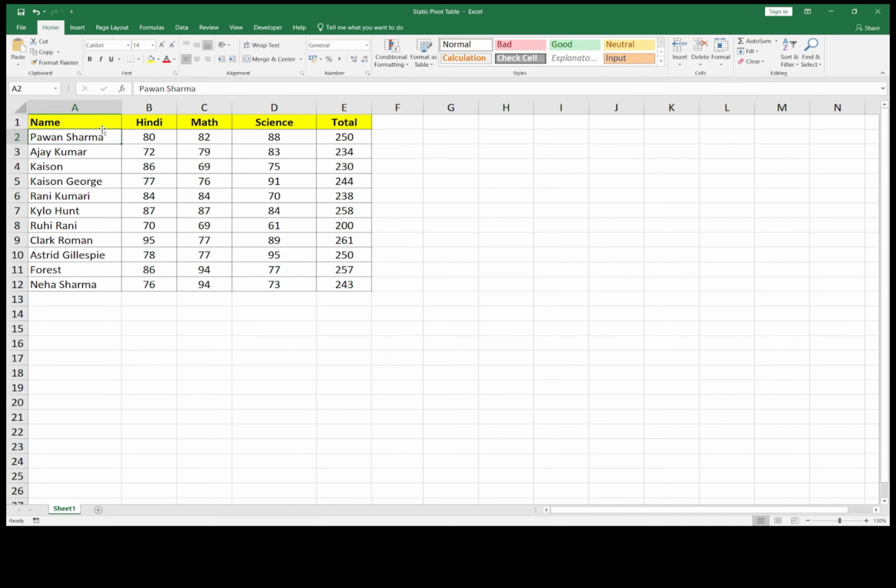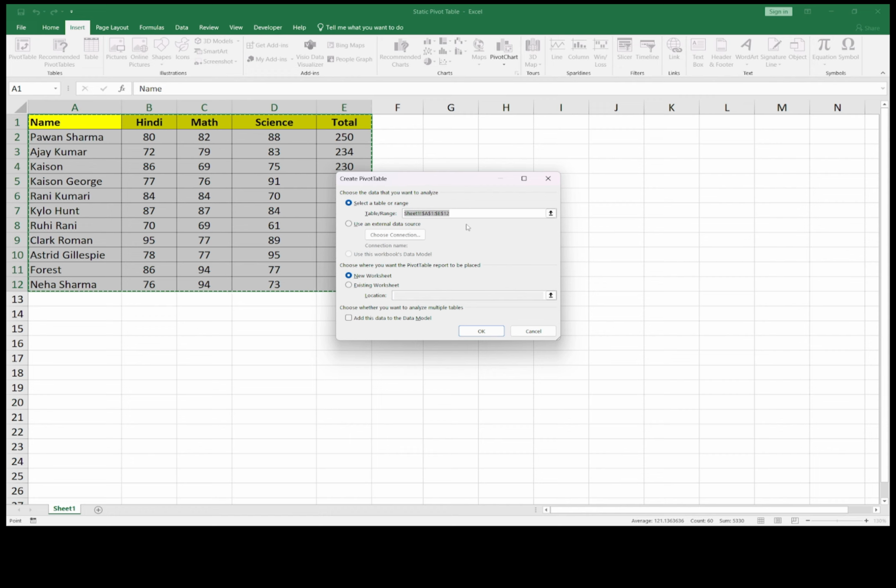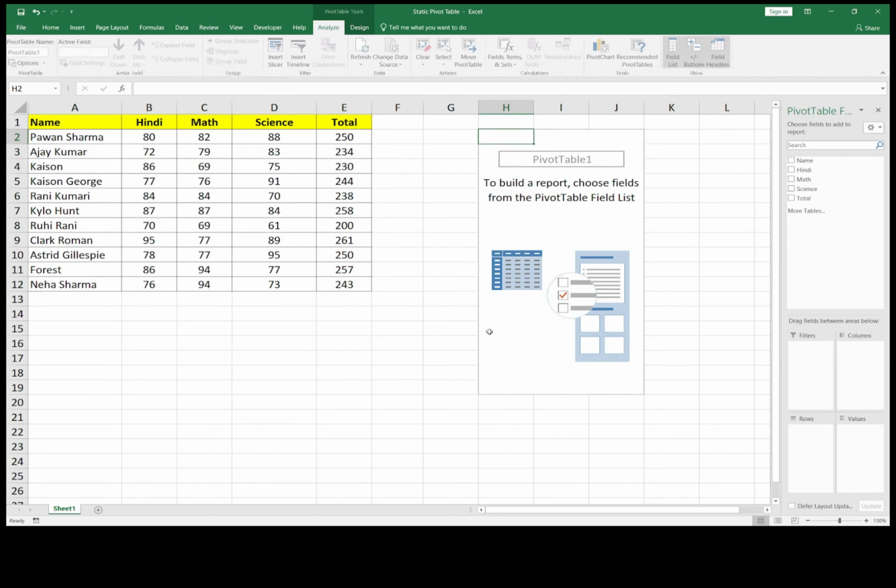You need to go to Insert and select the table, whatever table is there, and click on the pivot table. Once you select the range, it will automatically select the table range you selected. Then it asks where you want to create the pivot table. Let's suppose I want to create it here. This is the place where the pivot table will be created. Click OK. On the right side, the column names, the headers, will appear, and you can drag and drop them based on your requirement and get the table.